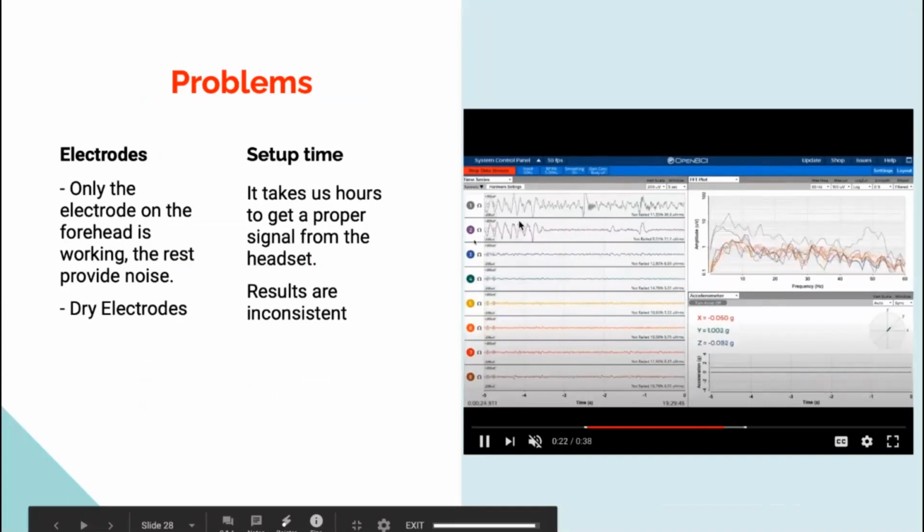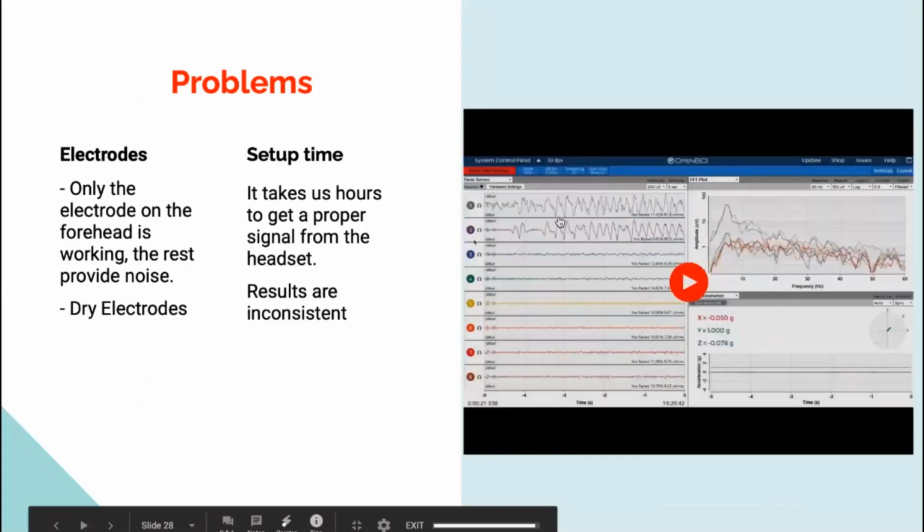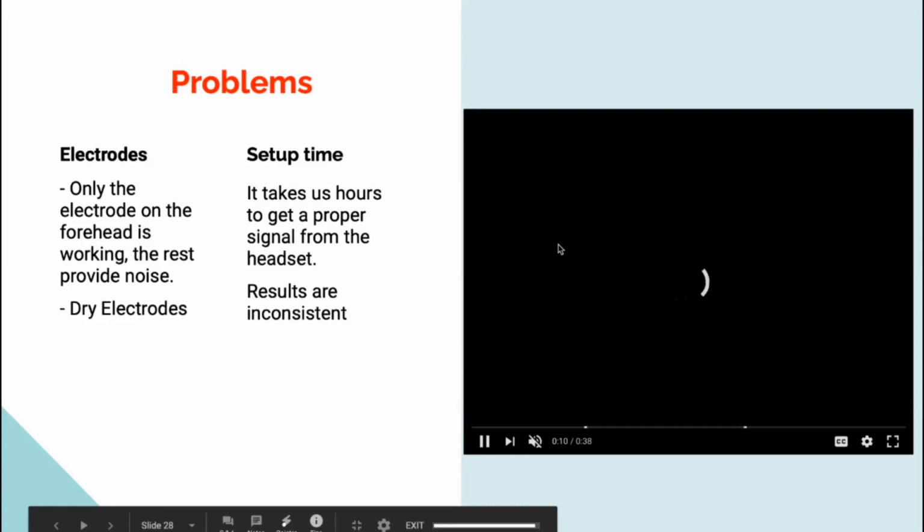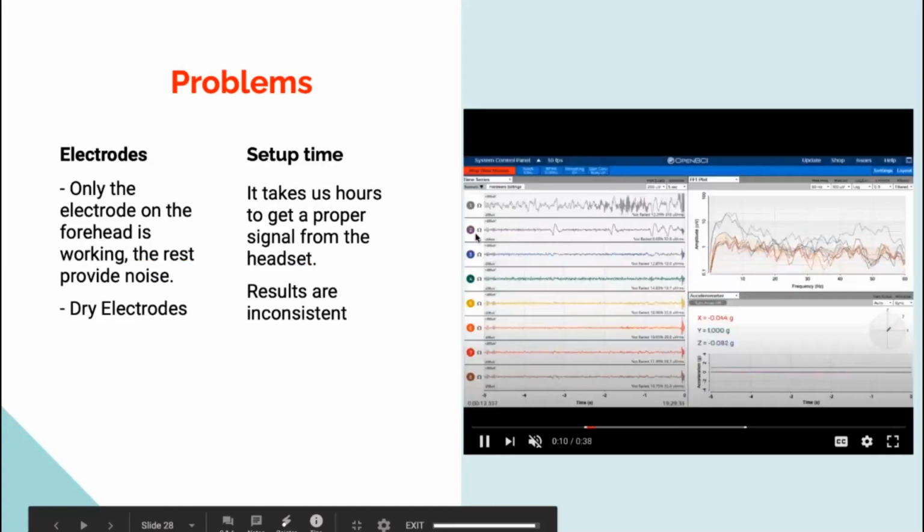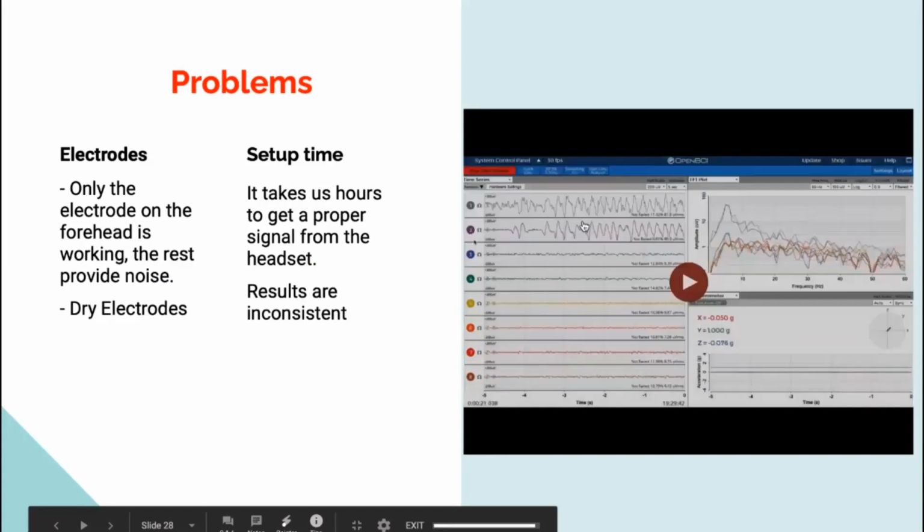Okay, so the eye movements can be seen from the second electrode here, right here. Here the subject blinks once, here the subject blinks once, the subject blinks twice, and here I ask the subject to blink multiple times, and then ask the subject again to blink once. So you can see that only the first one shows an actual signal, and the rest we can't read anything from, it's actual noise. So this is an apparent issue.